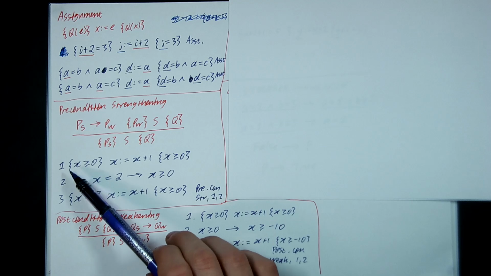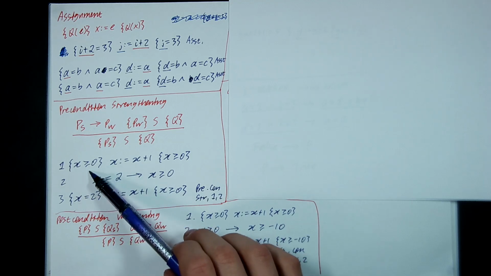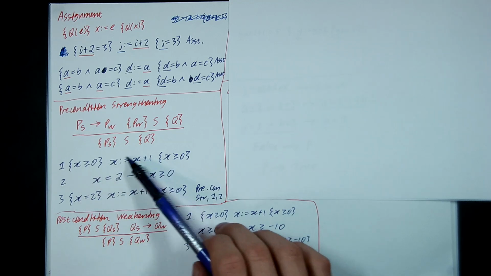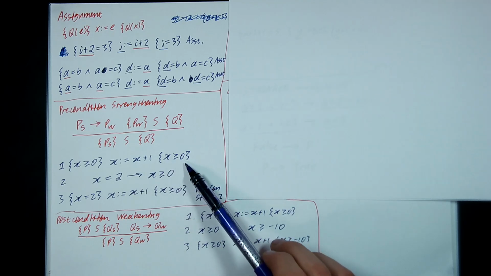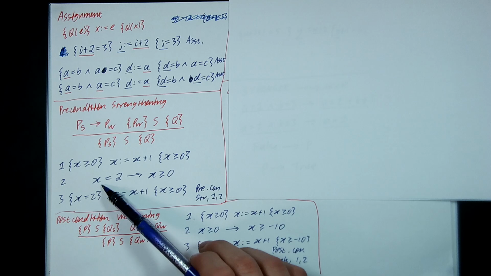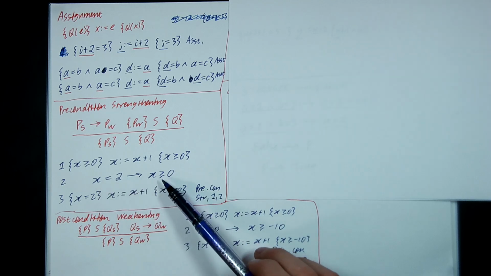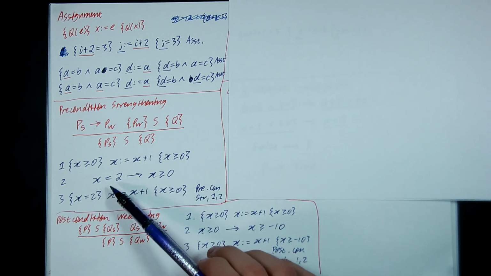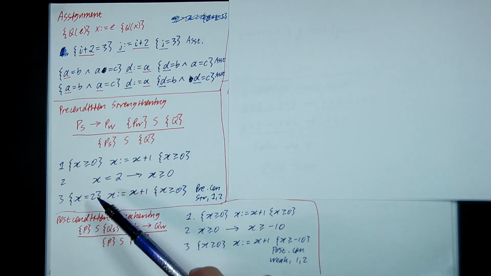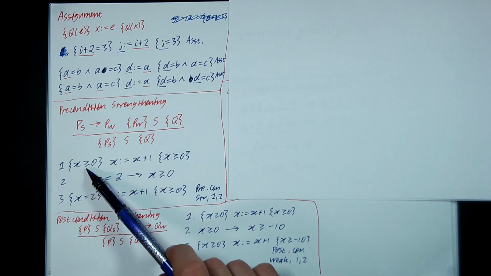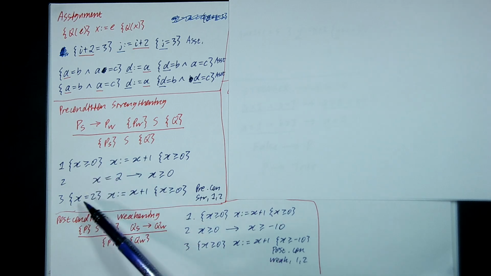It says, if x is greater than or equal to 0 before I run the code, and I add 1 to x, then it should still be the case afterwards that x is greater than or equal to 0. Well, if x is equal to 2, that implies x is greater than or equal to 0. So this statement is a stronger statement than this weaker statement here. So I could strengthen my precondition by replacing x greater than or equal to 0 with x equal to 2.